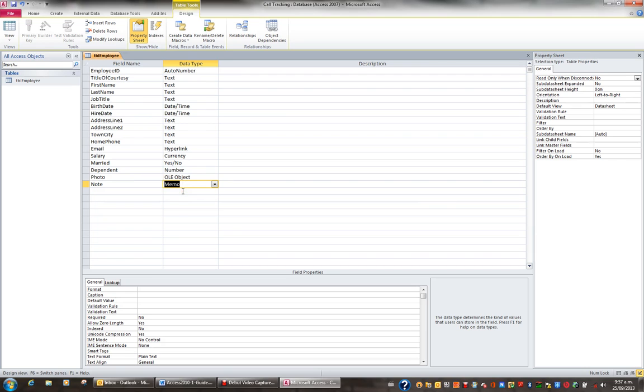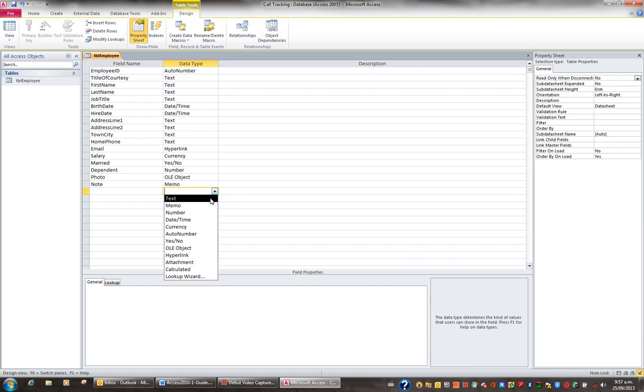So what we're basically saying here is we're being more specific about the type of data that can go into each of these fields. If a field is a text field, it'll accept alphanumeric information up to 255 characters. If it's a memo field, it'll accept alphanumeric information again, but up to 64,000. If it's a number field, it will only accept a true number, no spaces and no leading zeros. If it's a date field, it'll expect a date. If it's a currency field, it'll expect a number and it'll format it as currency. If it's an auto number, then Access will generate an automatic number for each record.